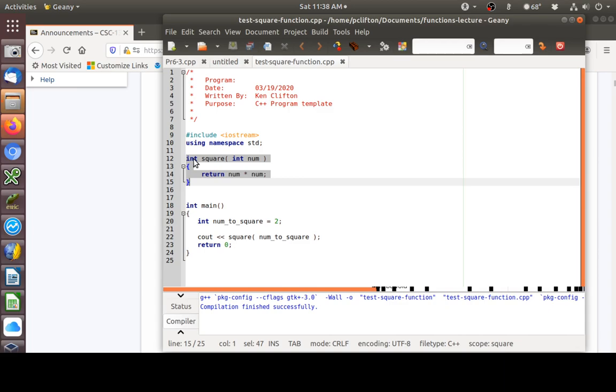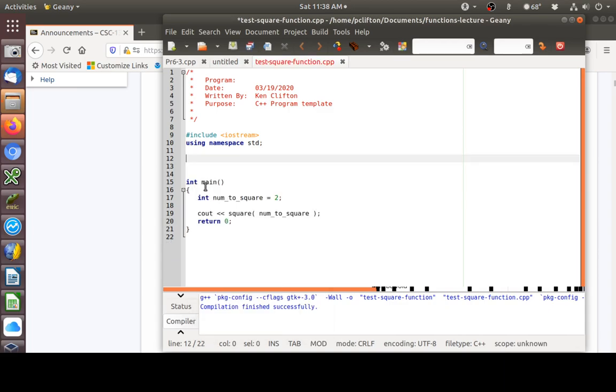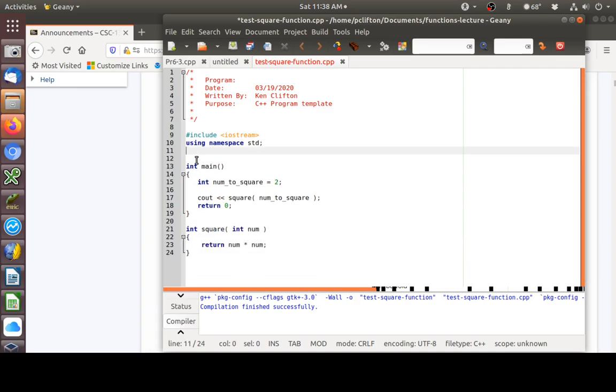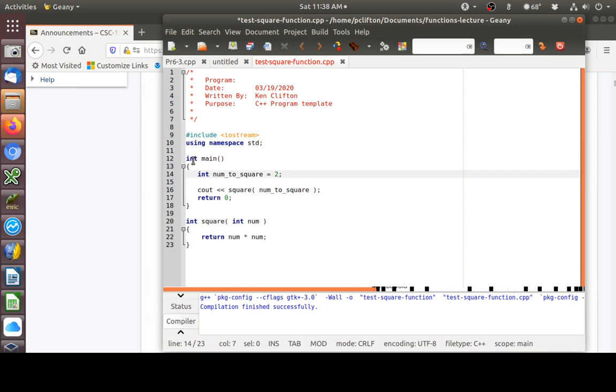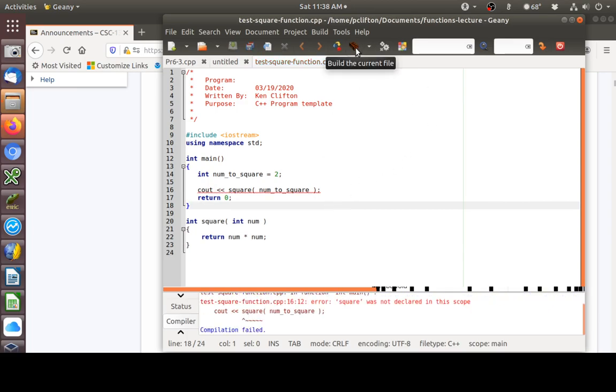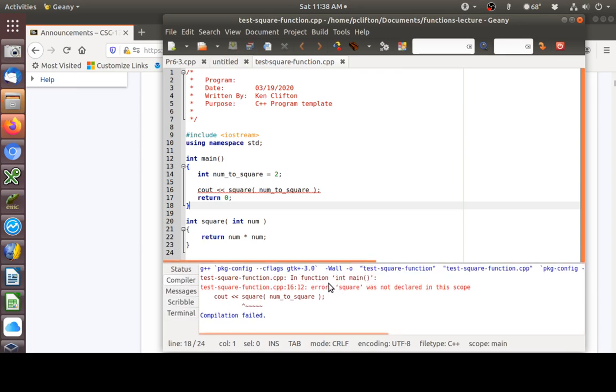So let me take this and cut it, and I'll put it down here. Okay? So as you can see now, main is above square. So let's try to compile it now and see what happens. What does it say when I tried to compile it?